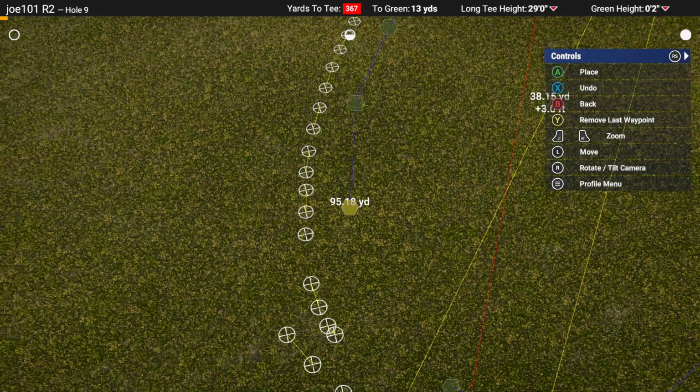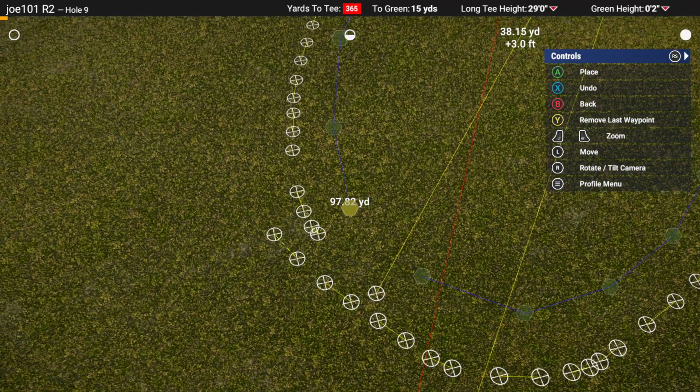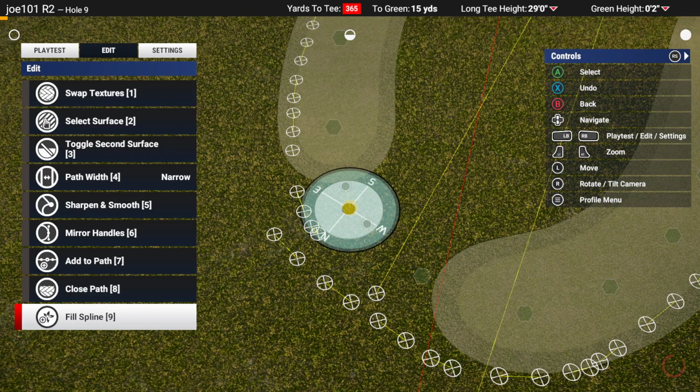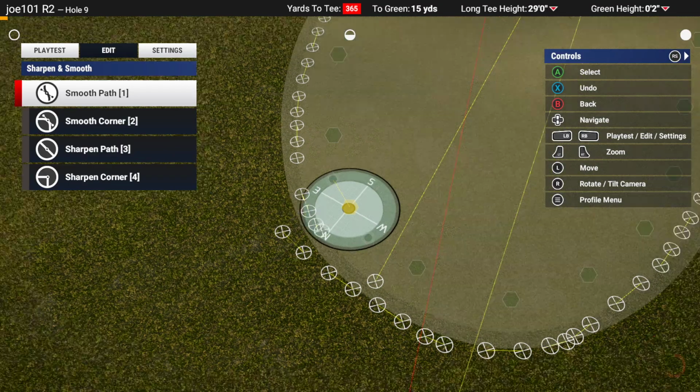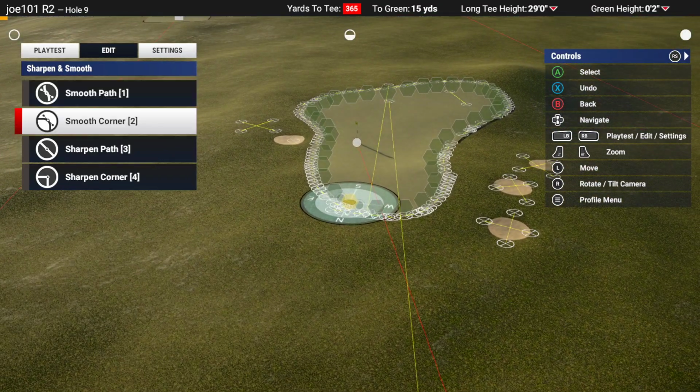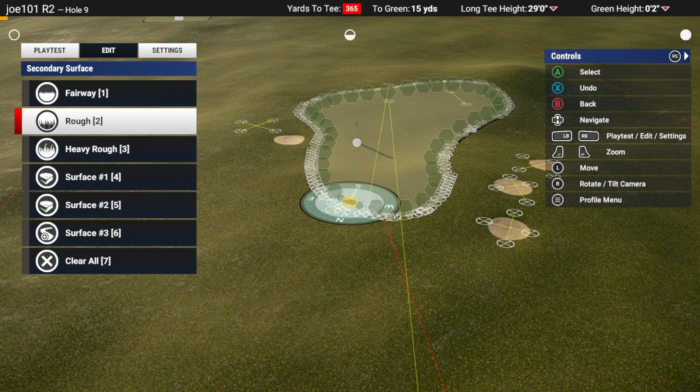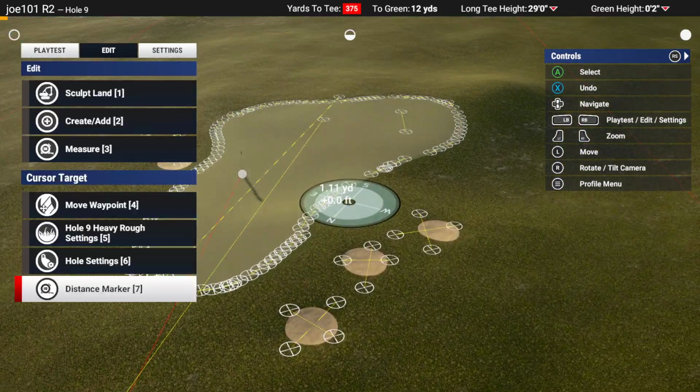Hopefully, we're a little bit closer. You can see all of those changes. We've taken actually quite a lot of size off it, but it's still coming out as only a couple of yards difference.